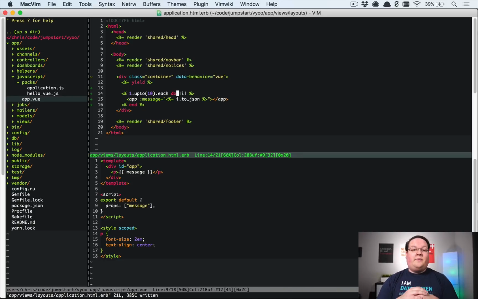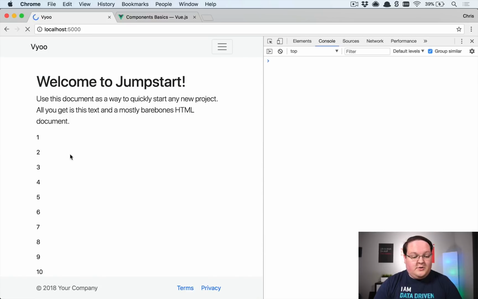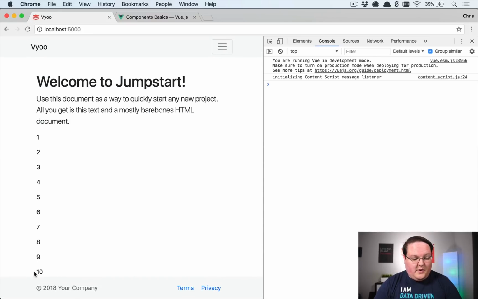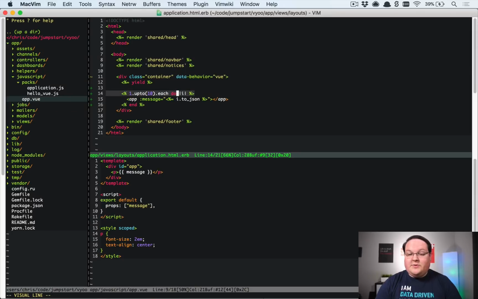So if you wanted to have components for some item on your index page, you could loop through all of your items in Rails just like you normally would, and then each item could be rendered out using Vue components like so. So you could have this where it displays 1 through 10 because we're using a Rails loop to create 10 of those items of the app component tag on the page with the necessary JSON in it. So it's really neat and a great way to integrate Rails and Vue.js together.